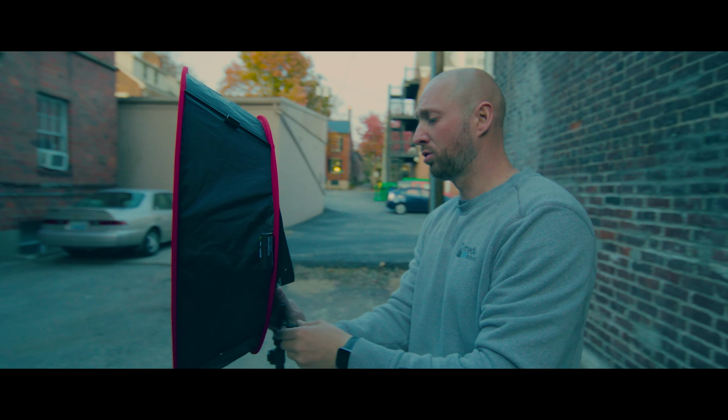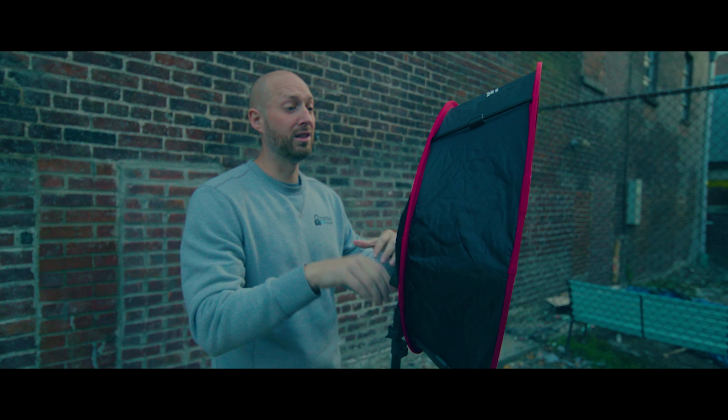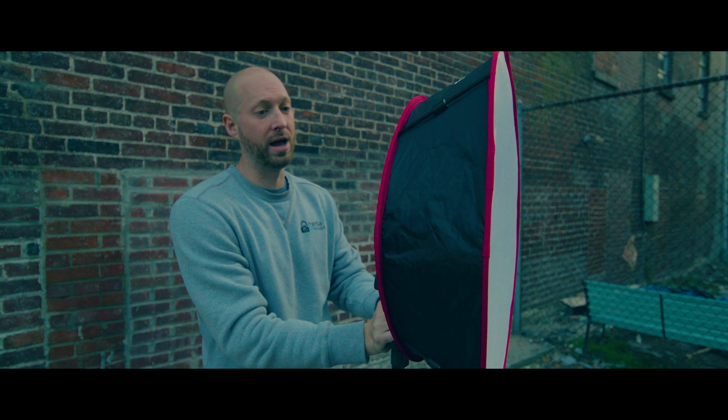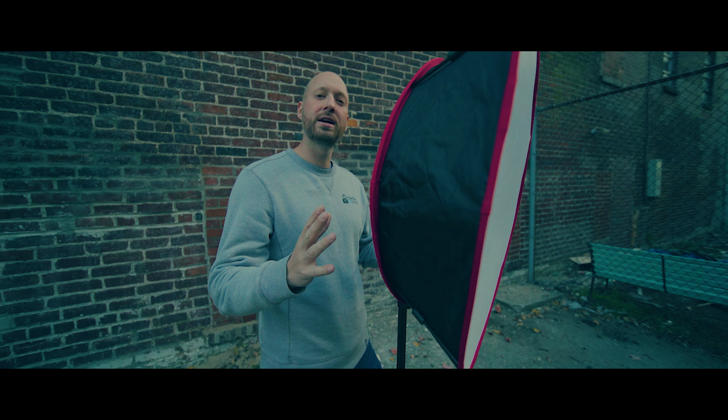Now it may look a little crude sitting on here, but this thing does a great job of diffusing the light, and it's super easy to set up. And the other thing I really, really love is how compact it is. So I can just throw it in the bag with the light. It's just part of the bag. So that is how you install the diffuse. Sending it back to you, David.